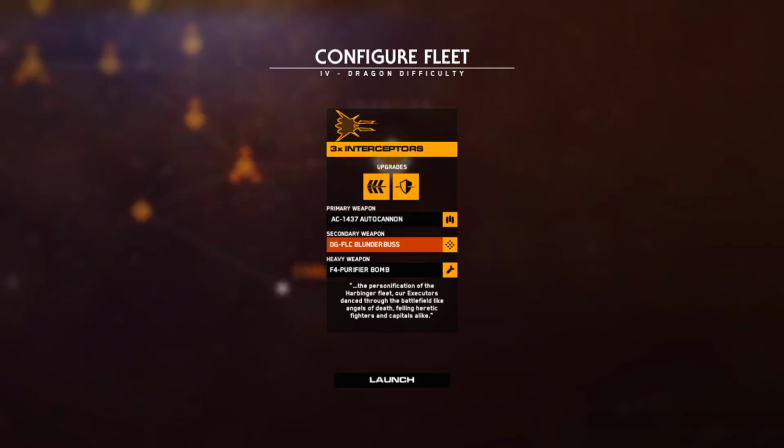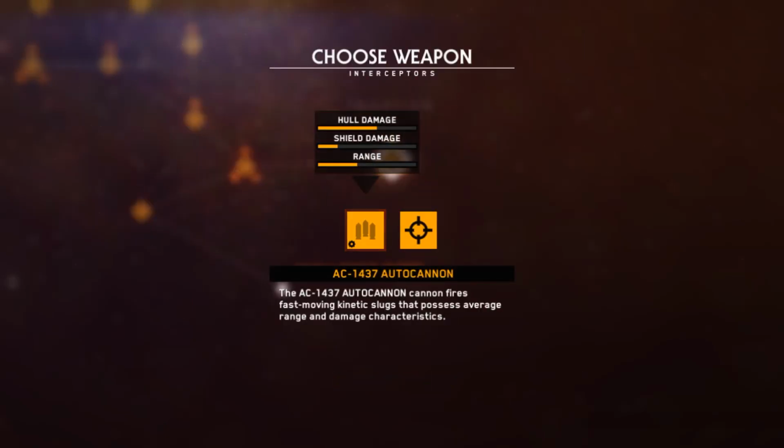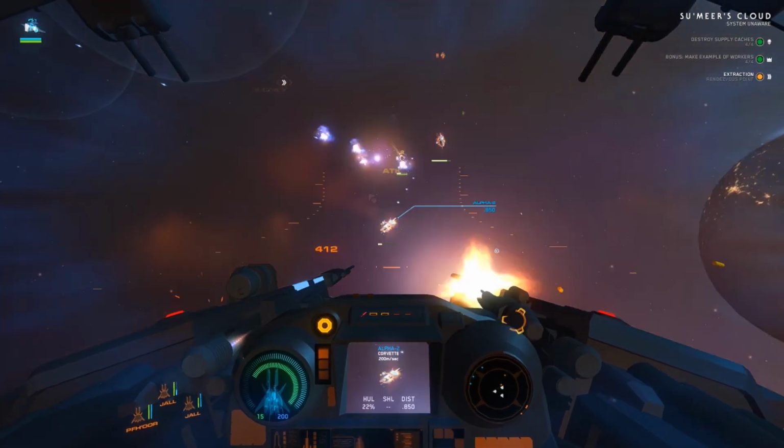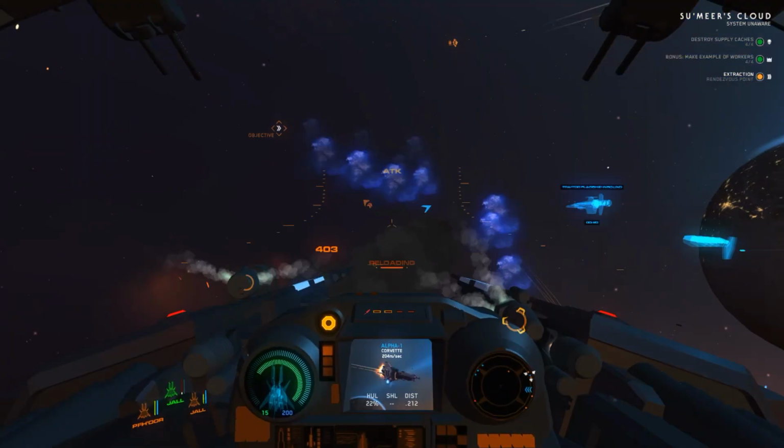I ended up using gap drive for the speed and penetrator ammo to deal that extra 75% bonus damage versus capital ships and supply caches. For weaponry, I'm running the autocannon. There's certainly a case to be made for the long rifle here, but since I'm doing this with the gap drive, I'm gonna be getting in close to my opponents anyway, so autocannon's my more reliable damage.